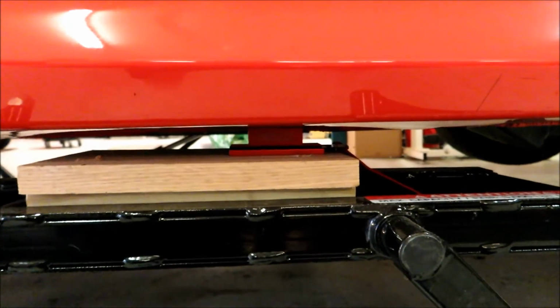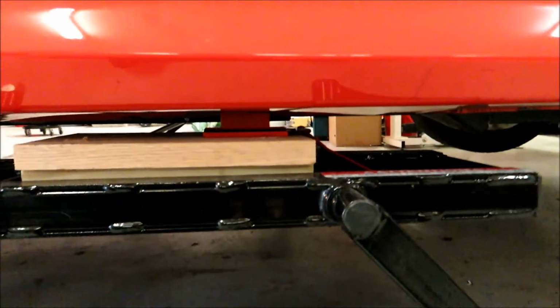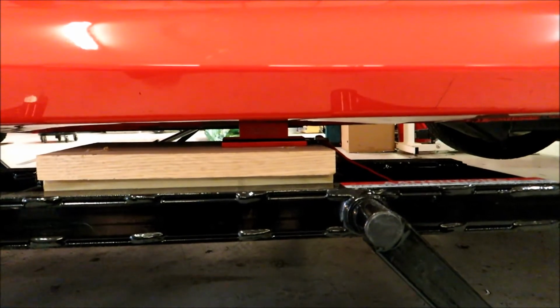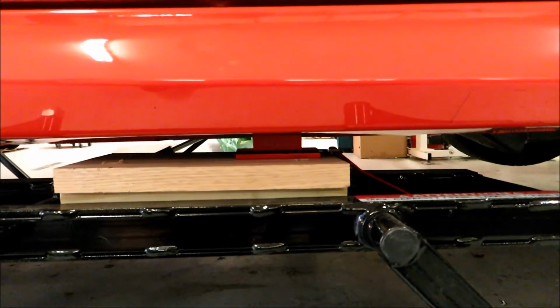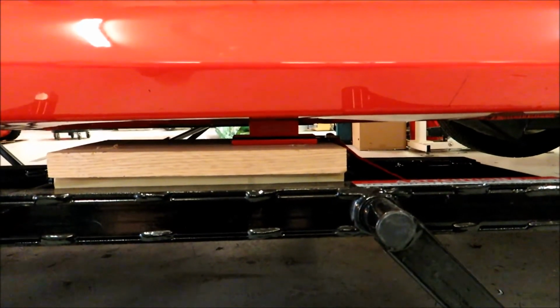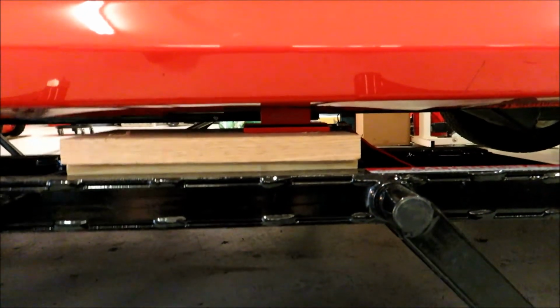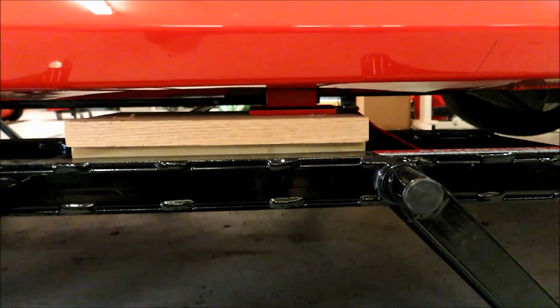Like I mentioned at the beginning of the video, the Quickjack itself worked exactly as it was supposed to work. And at the end, this is just about me wanting to make it easier to use in my specific situation. So with that, I will say it has been a success as far as the modification goes.